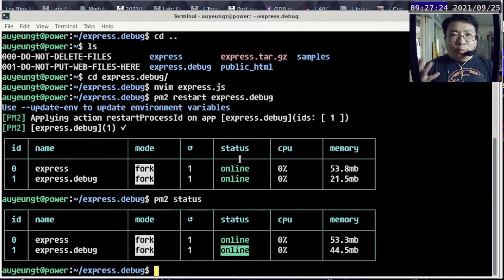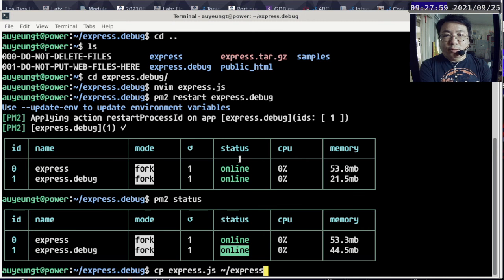You can do one of two things. You can also use cp, but I wouldn't use cp because that's also going to copy .port, which is not what we want to do. So we're going to do a cp, just copy one single file, which is express.js, and now we have to specify the production folder. The production folder can be specified in a few ways. If you want to use the quote-unquote absolute path, then you can start with the tilde symbol, which represents your home folder, and then the slash, and then express. You can do it this way.